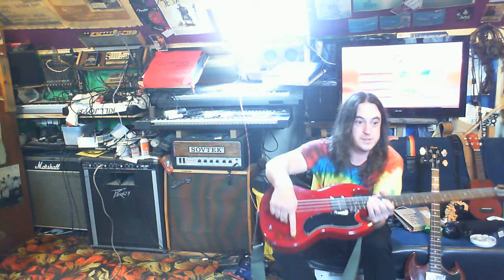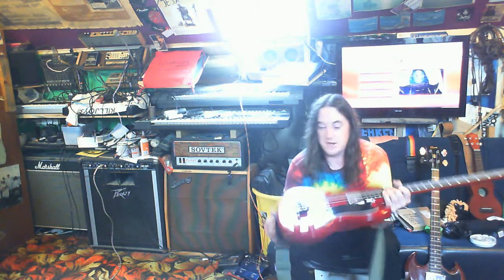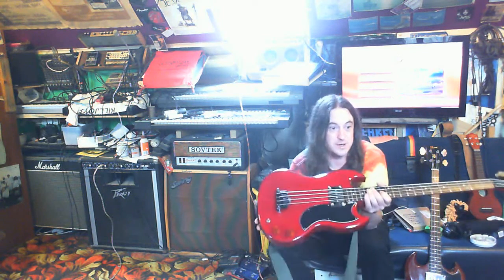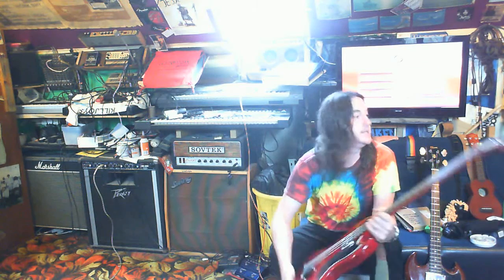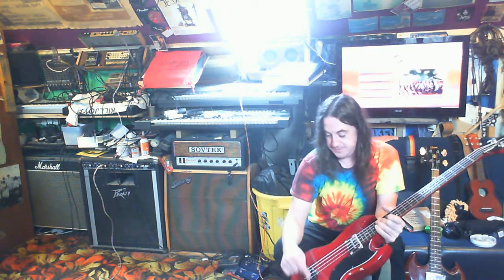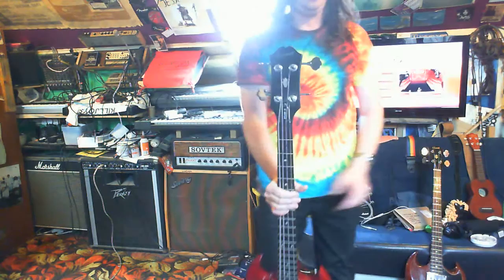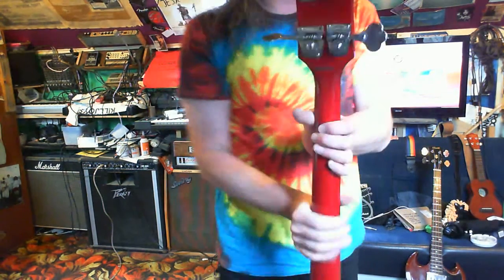You'll notice the knobs. I think when I sell it, I'm given the option. I quite liked them. I just put them on because they were sitting there. I took them off another guitar. They're red instead of the normal ones. And as I said, it only had three strings on it, because there was a saddle missing, and one of the machine heads was missing as well. So if you look at it, you can see that they don't match.